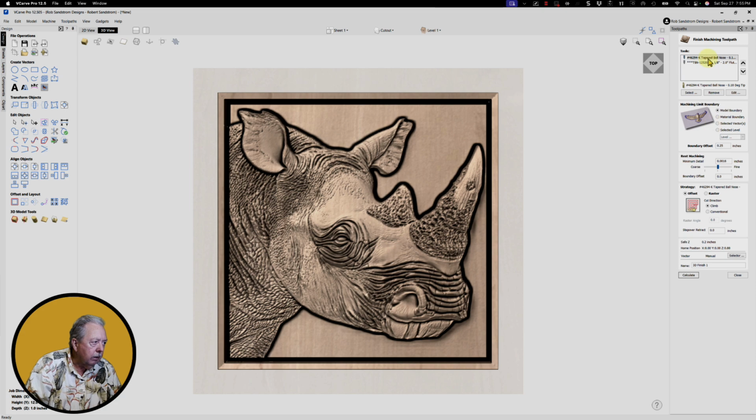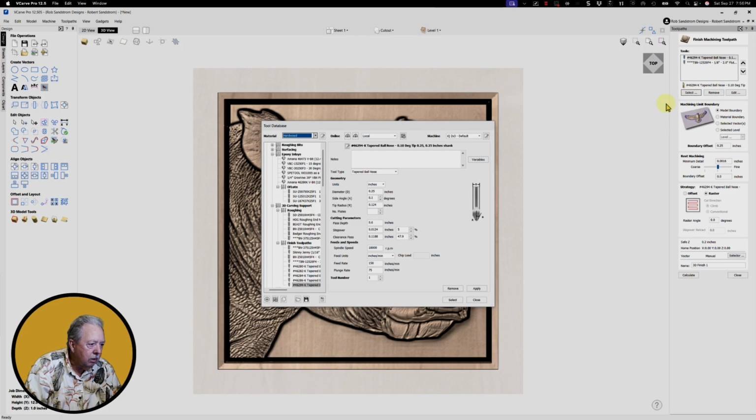And we've got these two tool paths. And notice it's got an offset toolpath, and I wanted a raster, and I said 45 degrees. So what happened, I believe, is when I went and removed that 1/16 inch tapered ball nose, it then took it off the raster. So make sure you make changes up here that you're doing what you want. So I'm going to add the 1/16 inch ball nose so you can see the difference.